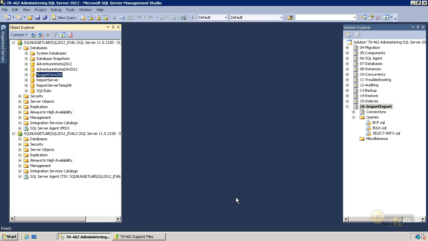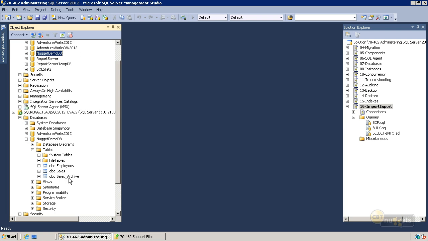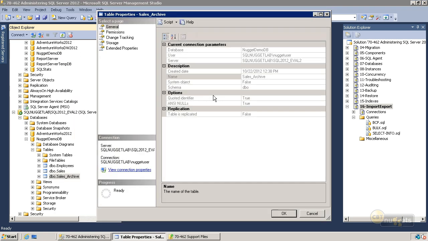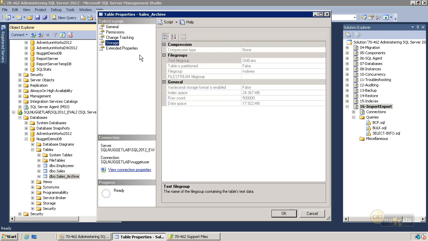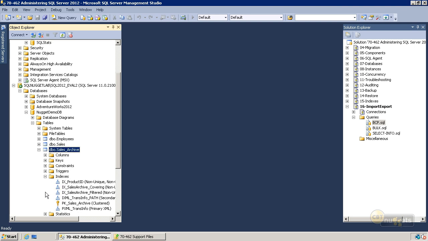So let's hit Close. And now we can head into our databases and our Nugget Demo DB. And we can right click, let's go to properties just to make sure the data made it in here. And there we go, we've got 500,000 rows in here now where we had 0 before. So one thing I didn't do, I didn't take my own advice and drop our indexes, disable our constraints and our triggers, turn our recovery model to bulk logged. I didn't do it on purpose though, so no worries, right? Because we'll do it the right way when we get into our bulk insert statements.